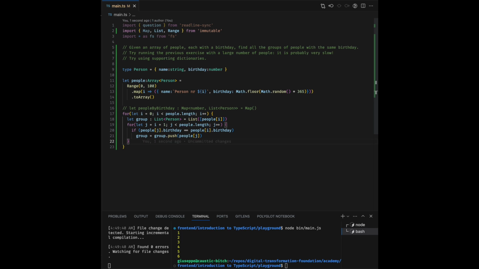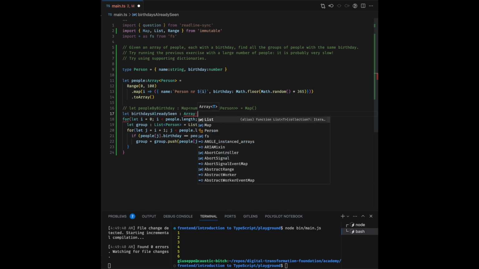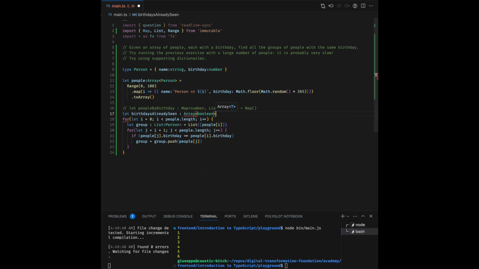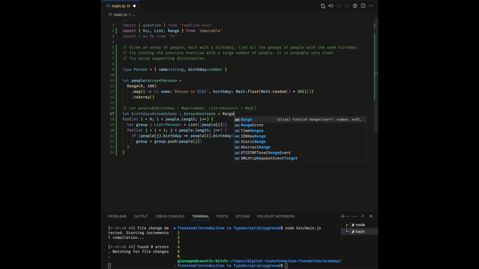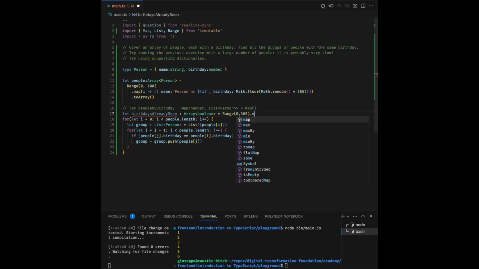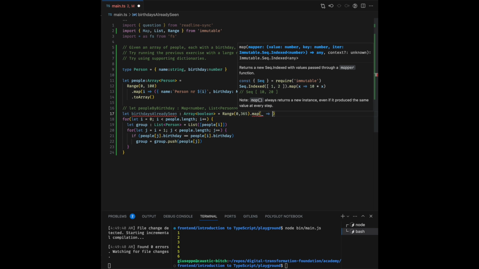But let's be careful though, because we're going to find the same group multiple times. So the birthdays we have seen already. Birthdays already seen. Let's say this is just an array of Boolean, in the range between 0 and 365, which initially we all set to false.